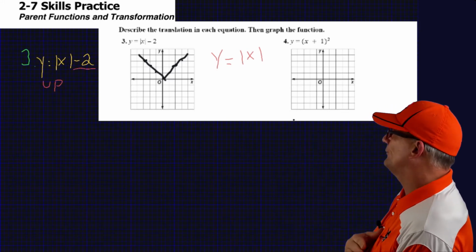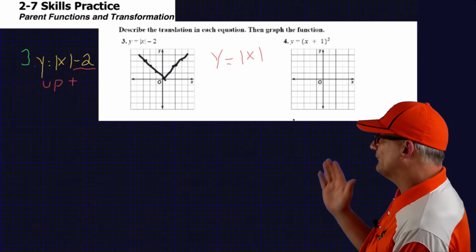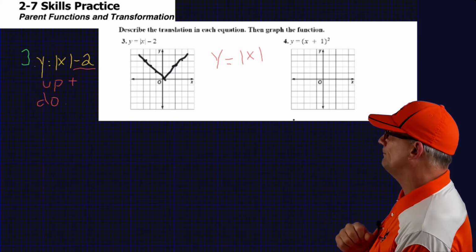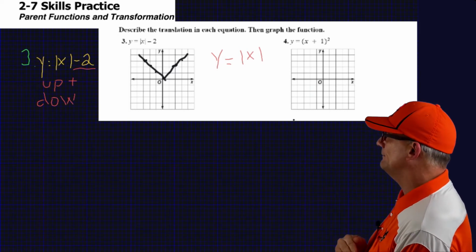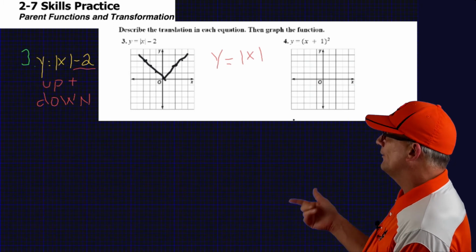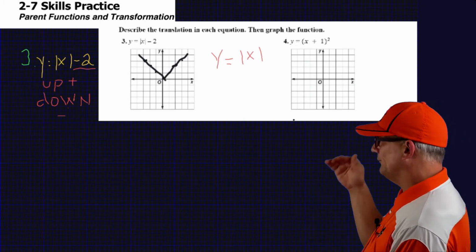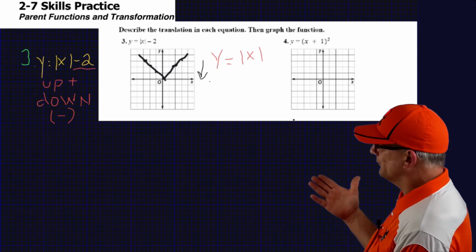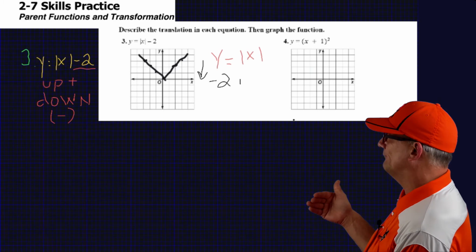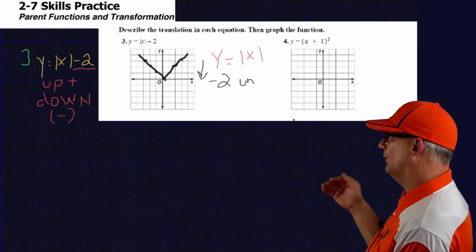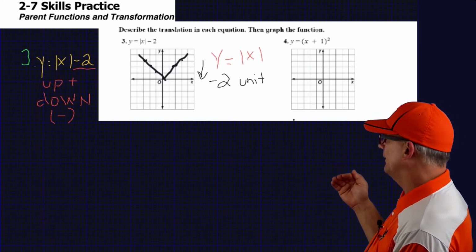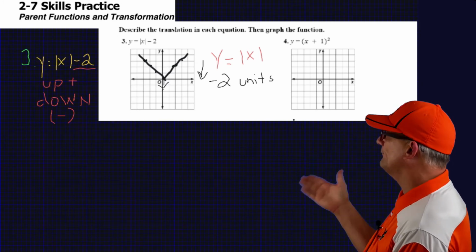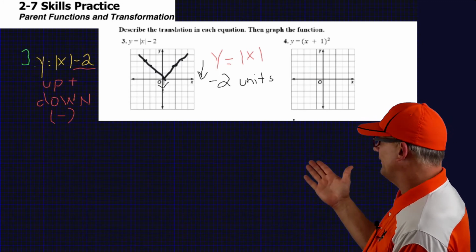So what would the -2 do outside the brackets, right? So if it's positive, we would take that whole thing and move it up. If it's negative, we're going to move it down. So we're going to take the parent function, graph it again, down 2 units because it's -2. So instead of 0, 0, we're going to start at what? 0, -2, right? Instead of being at 1, 1, we're going to be at -1, 1. Okay, that's what the parent function does. Outside the brackets, we move it down 2 units. And there we have it.